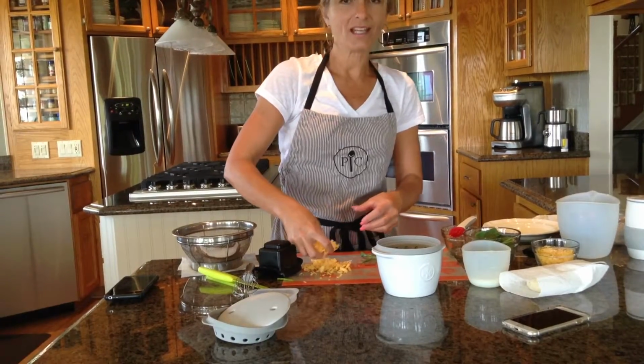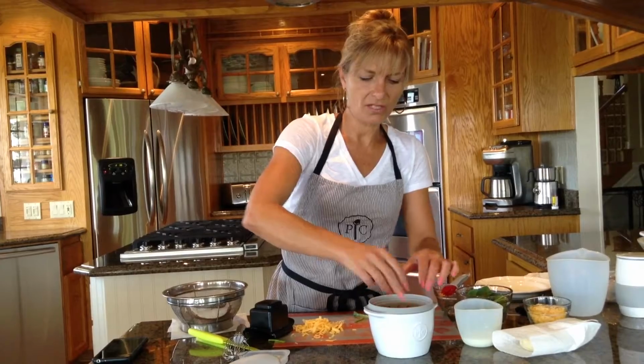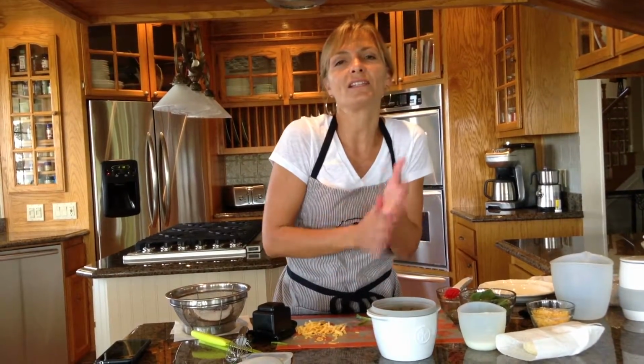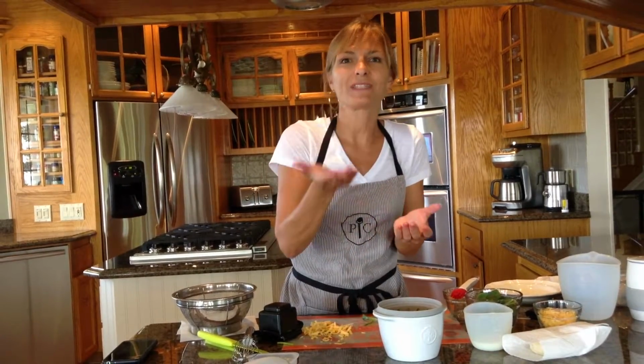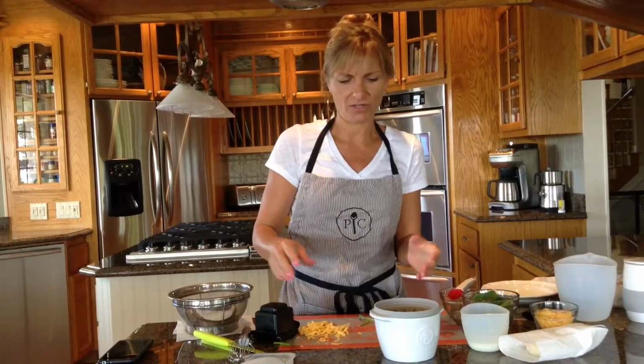Okay, and it works for any kind of cheese, by the way. And it's also good for vegetables. So it's really good to grate up zucchini, carrots, hash browns, oh yeah, potatoes. Lauren just reminded me, potatoes, sweet potatoes. It's great for grating those things as well.